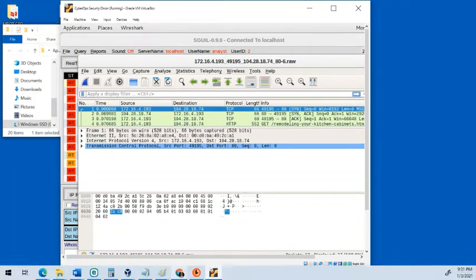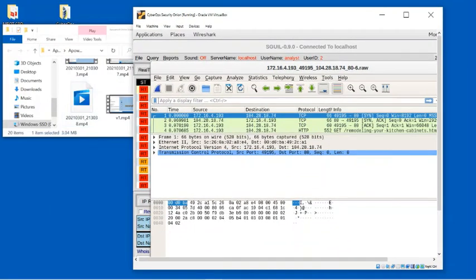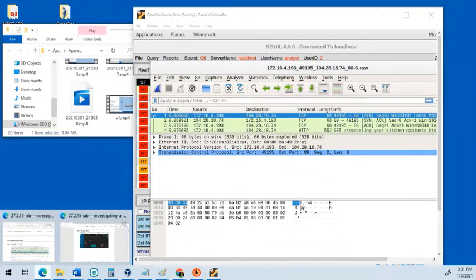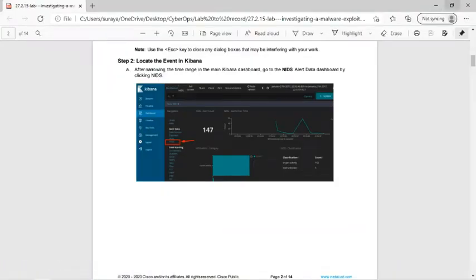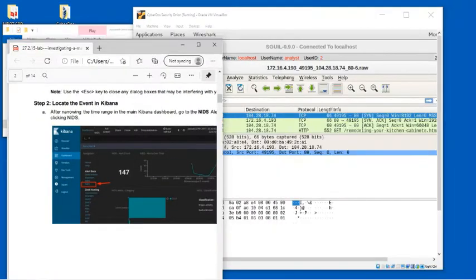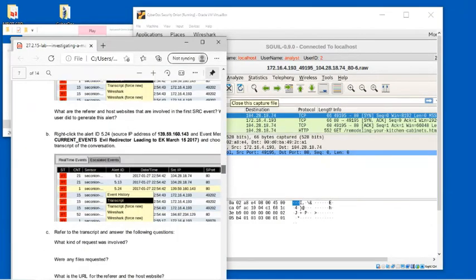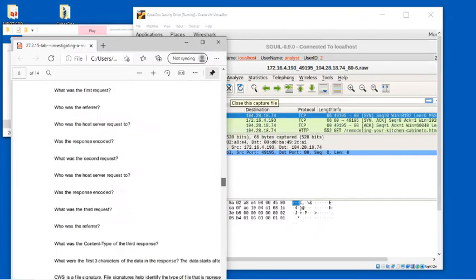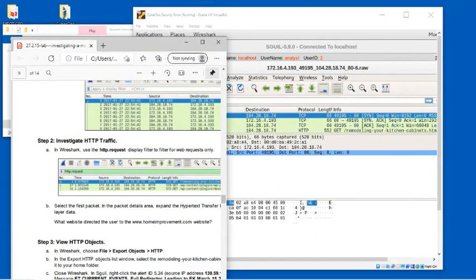Can we see the question first? We go to Wireshark. Okay, you can see the time format changed to seconds.